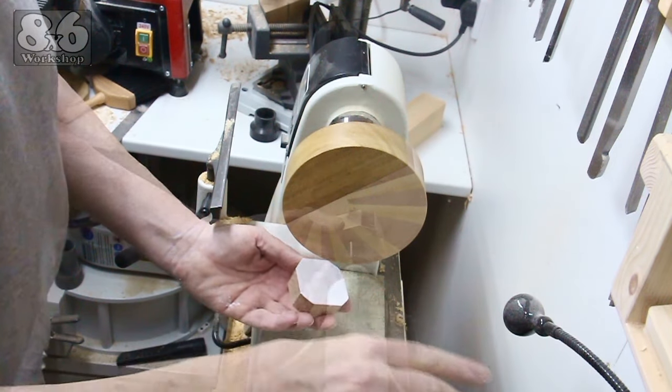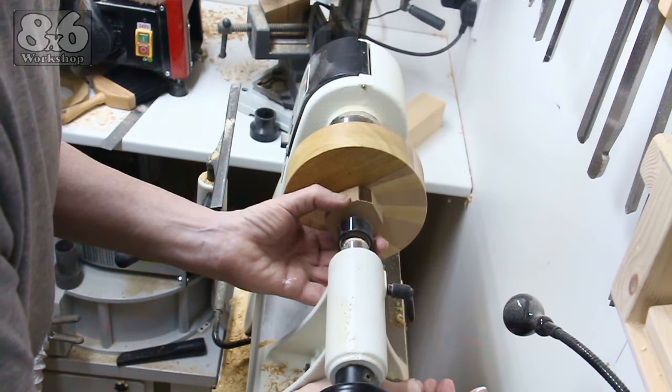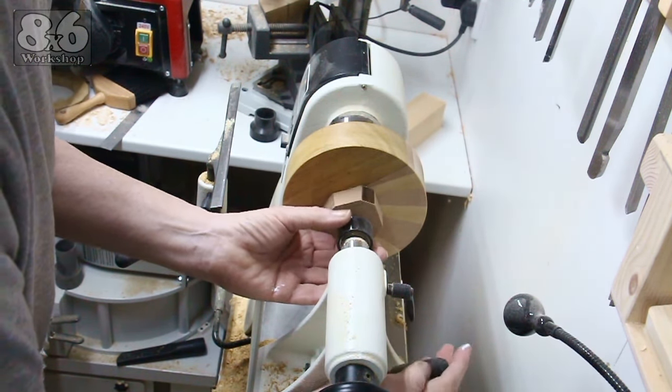I'm gluing on a sacrificial tenon to allow me to use as much of the blank as possible.